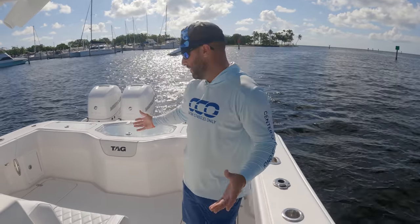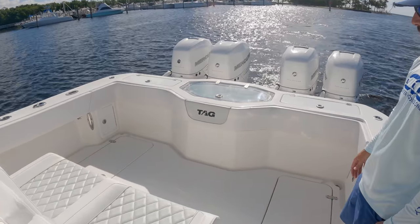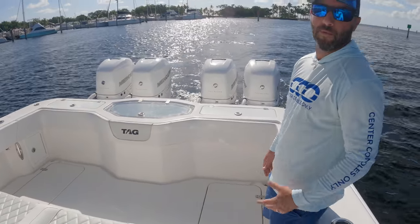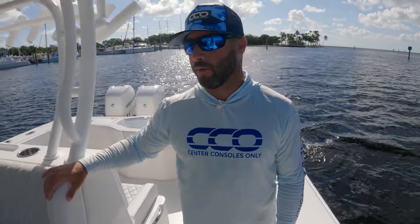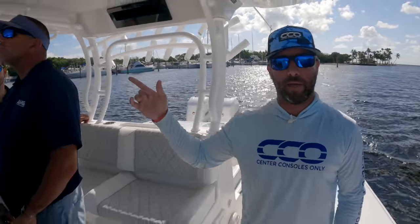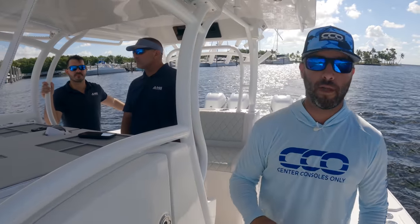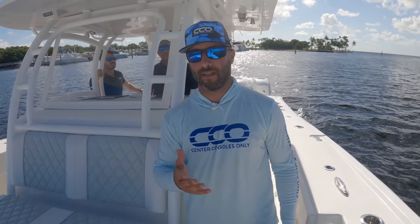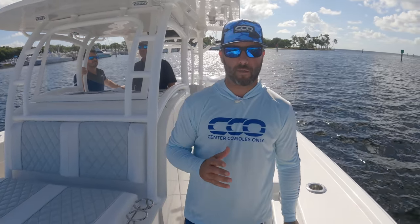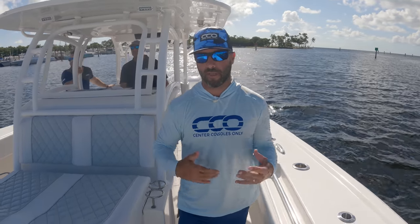12-foot beam is amazing. It's incredibly spacious, as you can see, for a 36-foot boat. And the cats give you that. The performance the cats give you is also great. The guys at Admiral Marine Group do an excellent job with this product, and we'll link you up again in the info below with their details in case you want information. So another great cat for you guys to consider. This one is around $629 price range, but these guys will be able to quote you accurately depending on what you guys want. Obviously it'll fluctuate.